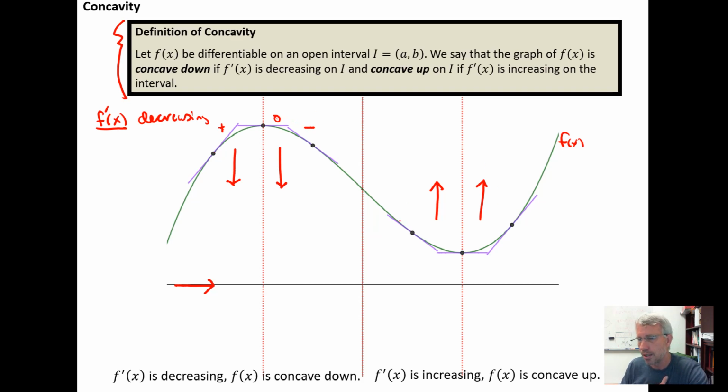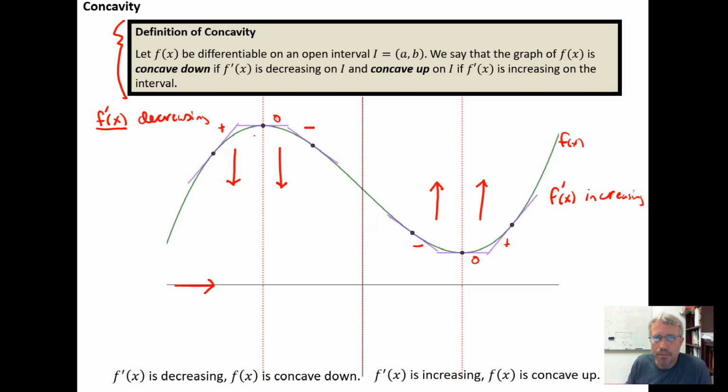If we look at the open interval over which the function is opening upwards, or concave up, what we want to notice is that the tangent line slopes start negative, then go to 0, then become positive. Here's a tangent line. Its slope is positive because it's oriented uphill. So if the tangent line slopes are going from negative to 0 to positive, and the derivative describes the slope of the tangent lines, then the derivative is increasing.